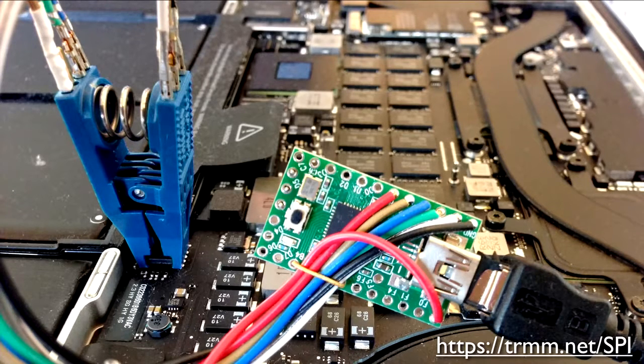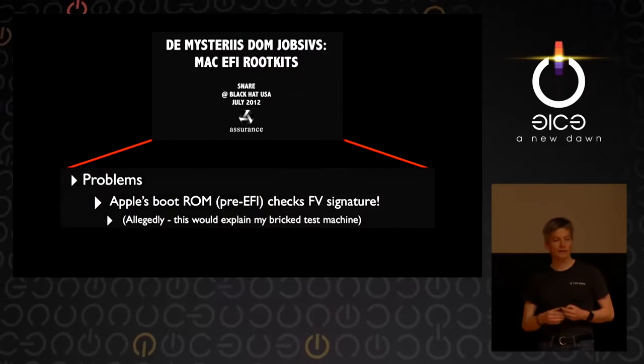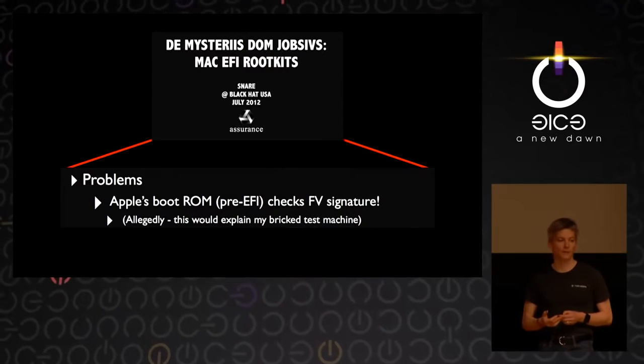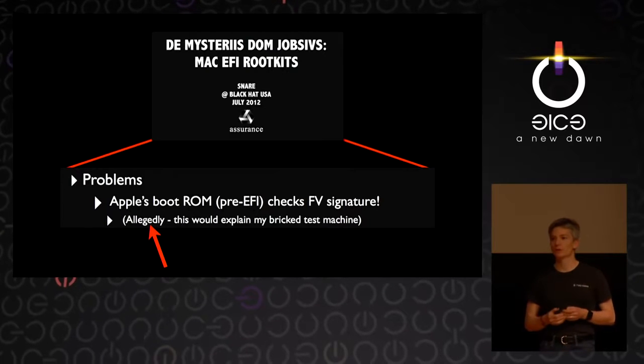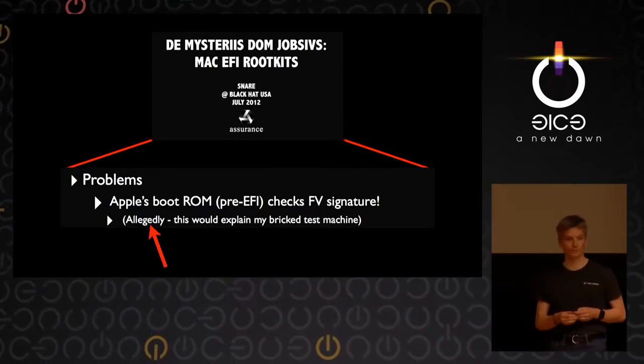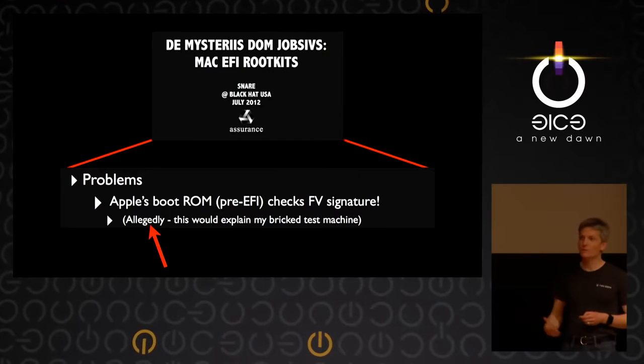One word of caution, if you're doing reverse engineering of this, disconnect the battery before you hook up the external programmer. Otherwise, you'll have conflicting voltages on the rails, and as the voice of experience, that's not a good thing. So 2 years ago, when Snare was doing his work, he found that if he changed the ROM at all, the machine wouldn't boot. And he conjectured that there's something checking a signature on the boot ROM. And that made me very curious.